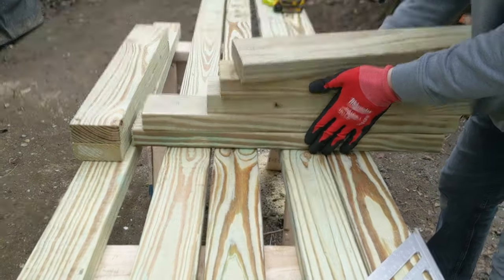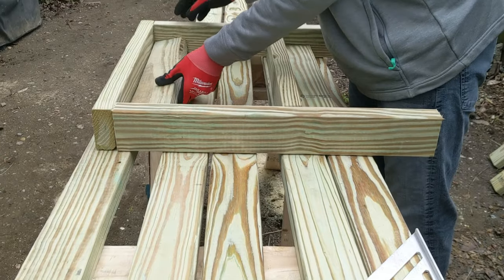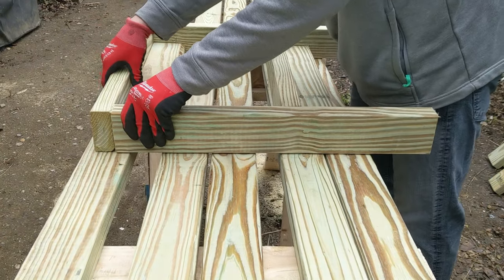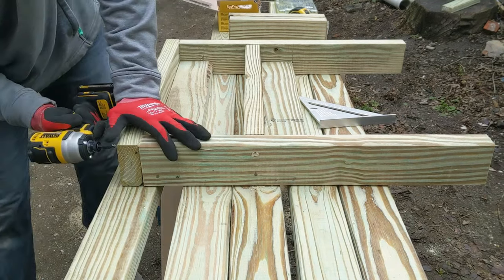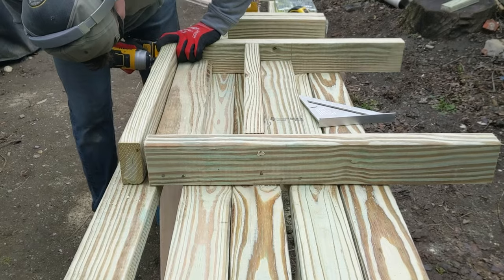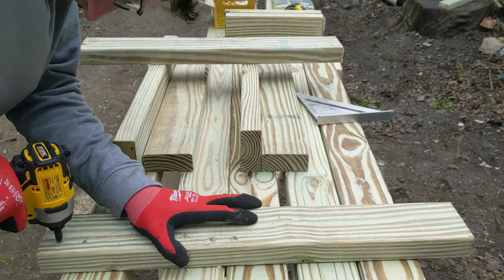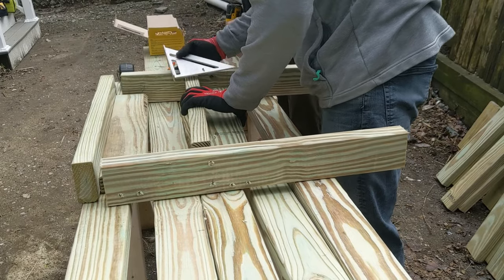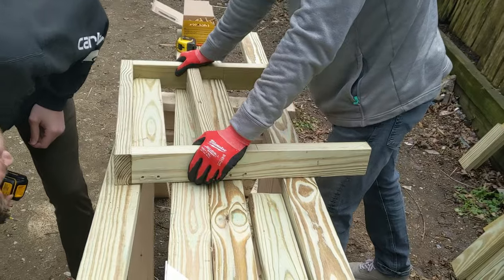Once I had made all my cuts I began laying out the outside arm panels. These will serve as the main attachment piece for the seat framing. I did a preliminary layout to ensure my cuts were square and there wouldn't be any excessive gaps in the joints. I marked all the locations of screws that I planned to use at all the joints, then I used a number six countersink bit to pre-drill all these same locations. This is often seen as an excessive step but I did it to ensure I would be driving all the screws in the right spots and driving them square through the joint. I recruited some help to drive the screws into the outside arm panels, as it was easier to hold the other pieces and ensure they were kept square as the screws were being driven.